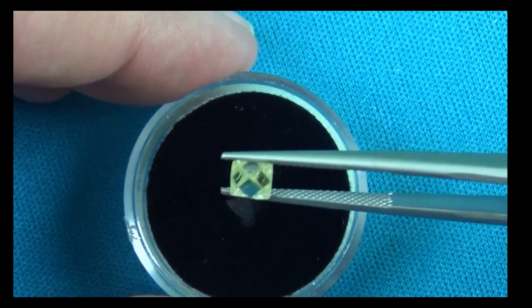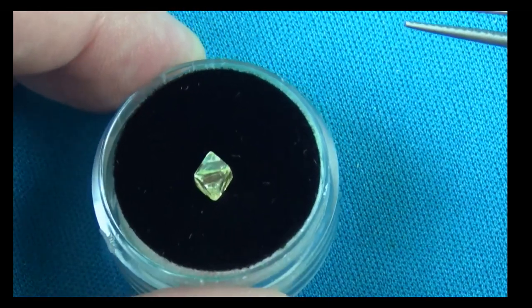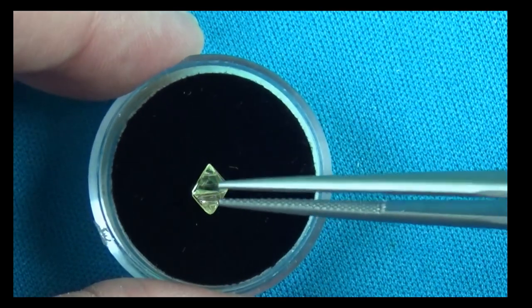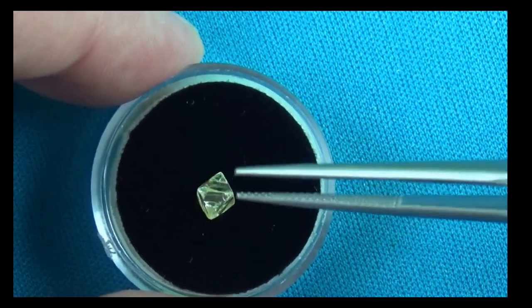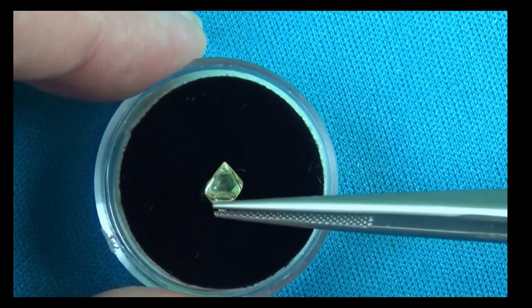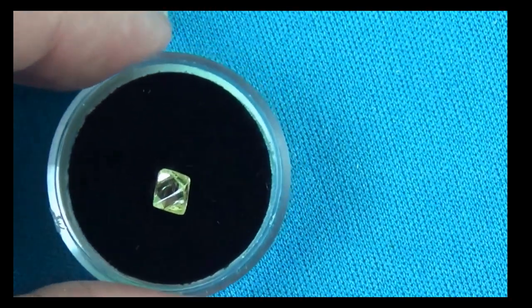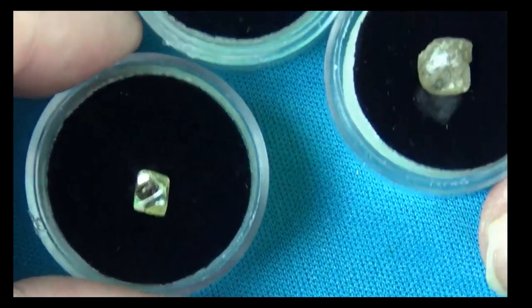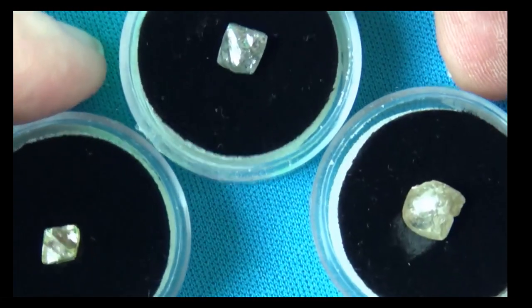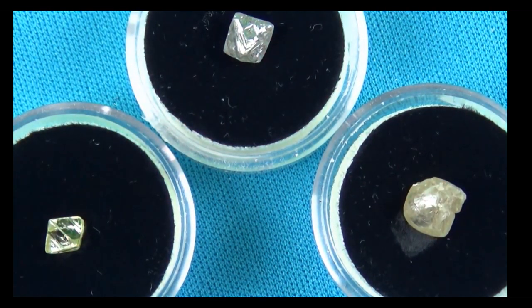And this actually was very expensive, because obviously they wanted to cut it and get a finished faceted diamond out of it rather than selling it to me as a crystal. But it shows you how perfect the crystals can grow. And this is the type of crystal that they have to find to be able to facet this into a finished diamond. But this is a gem quality octahedral. This is what your gem quality diamonds will look like, even though the vast majority of them are going to look like the others. But I thought this would be a good video demonstration to show you exactly the differences and show you just how special the gem quality octahedral diamonds really are.